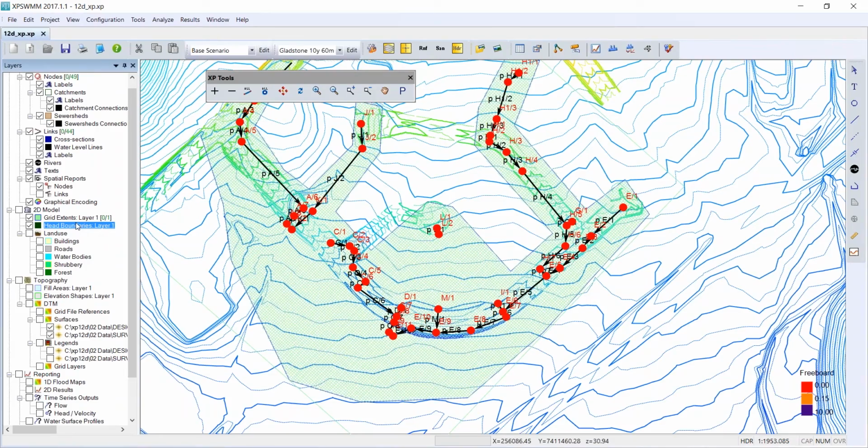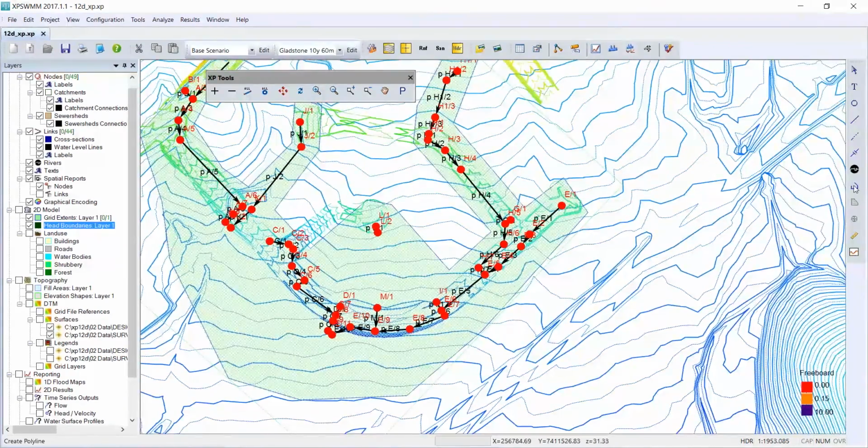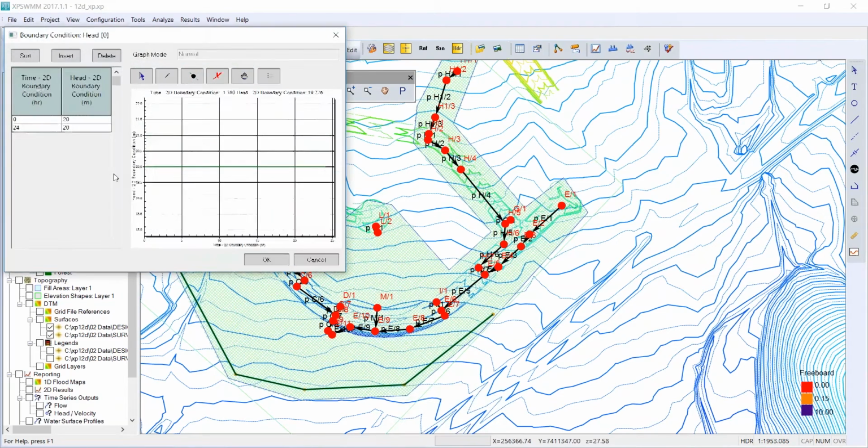And the other thing I need to do is just add a head boundary so the flow can actually escape the model at the downstream end. And if I make that level less than the topography, it's going to create a free outfall. So you can see there we've set it at 20, RL20.